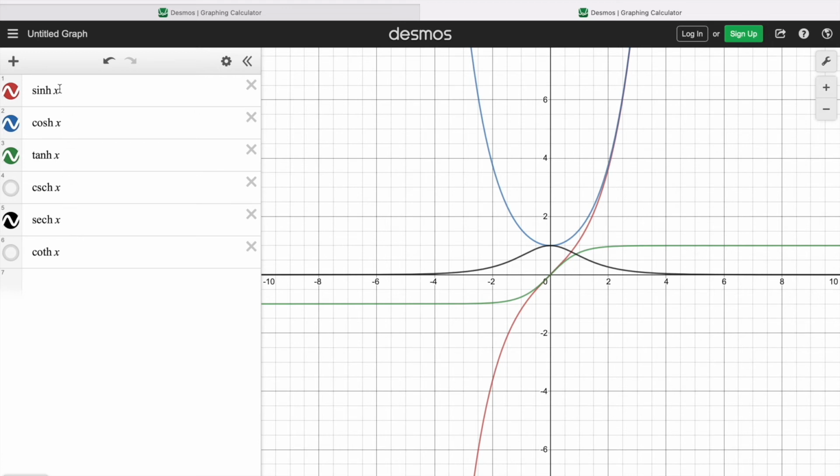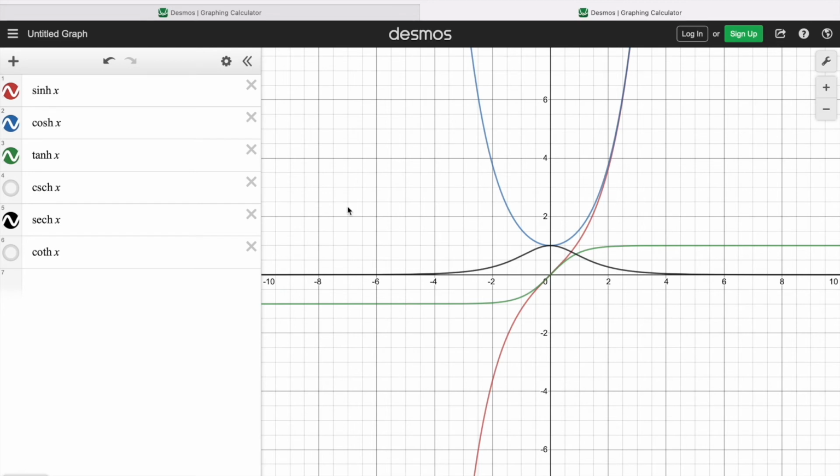The reason being that sine and cosine actually are both defined as being e to the x plus or minus e to the negative x all over 2. So obviously 2 is a constant in the denominator. It will never equal 0. You'll get a vertical asymptote whenever the denominator equals 0, because you'll have a divide by 0 error. And that will never happen for equations that have a sine or a cosine. So therefore you'll never get a vertical asymptote.